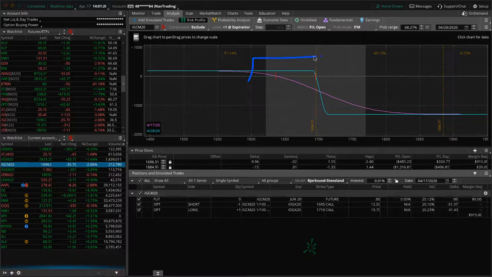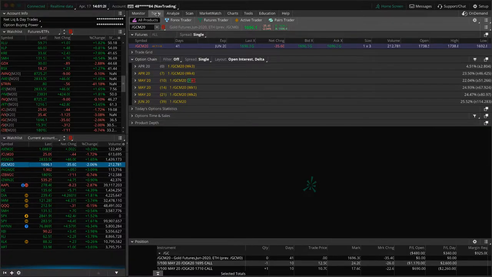So we'll add another iron condor centered around the current price, wherever that may be early next week. And this current piece right here, it's only got 10 days to expiration. So we'll be closing that out next week, regardless of whether it's a winner or a loser. Don't really have a major directional bias in gold, so don't plan on rolling that. We'll just close that out and add another iron condor in.